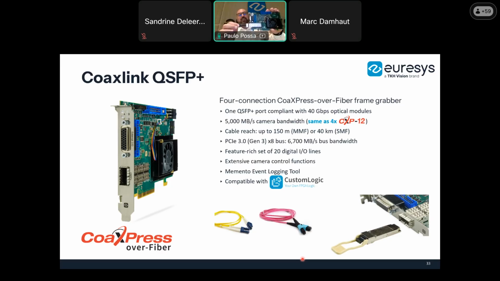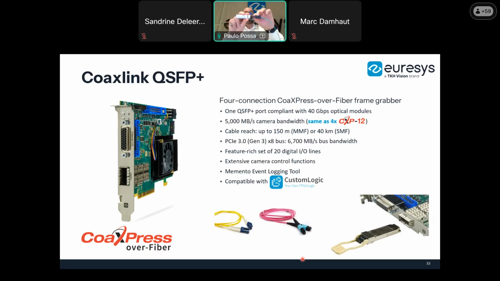And to release the module, you just pull the small thing there, and it releases the module. So in terms of cables, we can use this kind of cable. It's an assembled cable, so the optical transceivers are embedded with the cable.